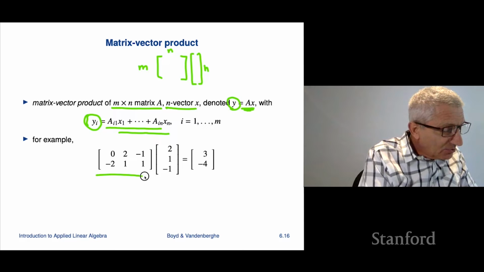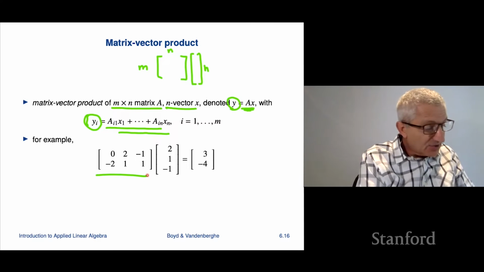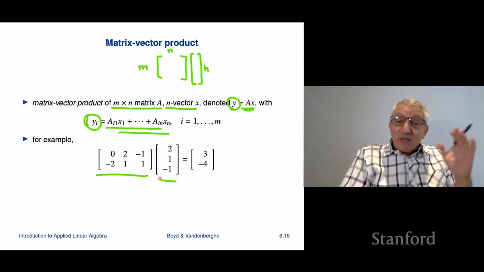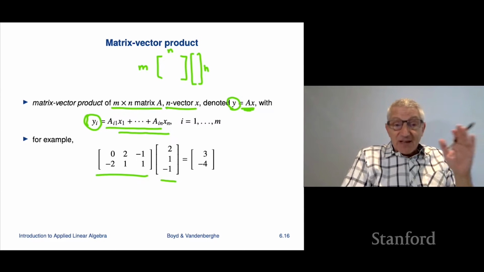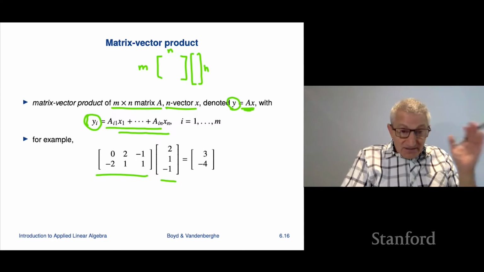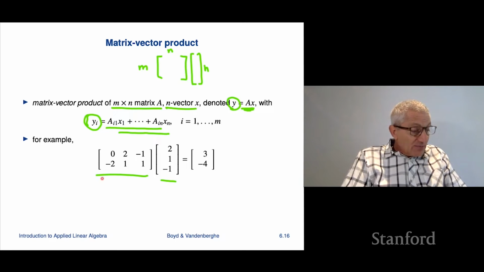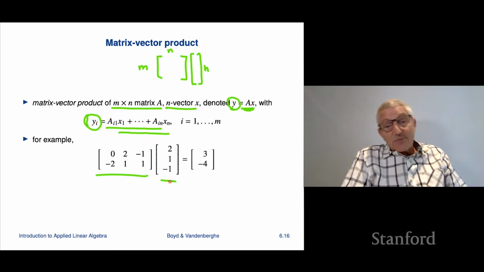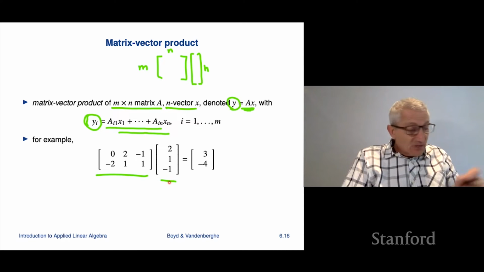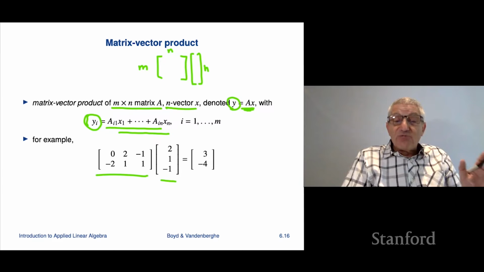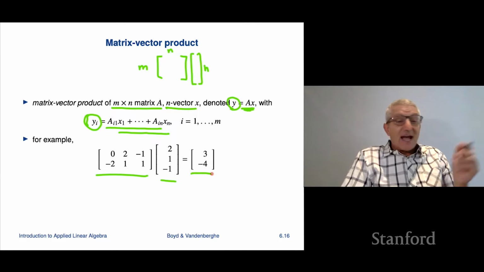Here is a 2 by 3 matrix, and here's a 3 vector. The first check is, when you multiply an m by n matrix by a vector x, n, the second dimension of the matrix, has to match the vector dimension. That's true here because this is 2 by 3, and that's a 3 by 1, if you like, or a 3 vector. The result is going to be a 2 vector. And sure enough, it is. Now let's see how to get it.